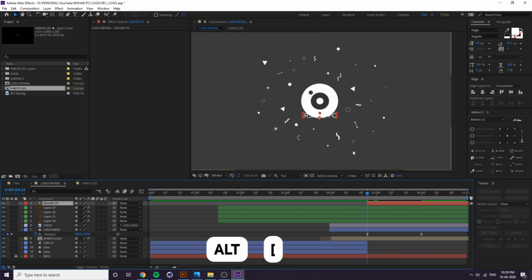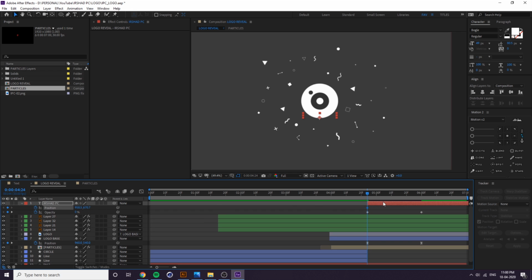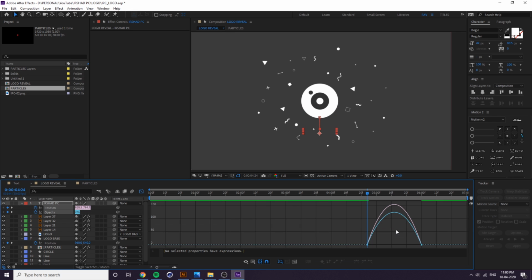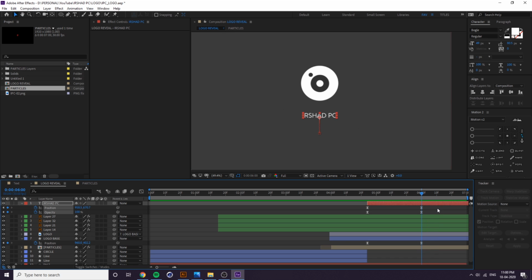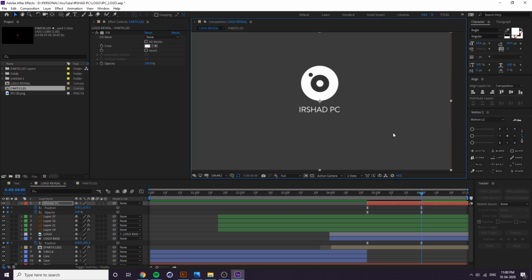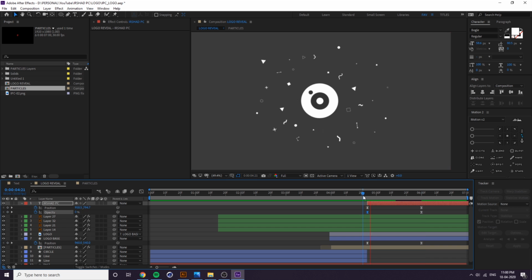Anyway, you can press Alt and the opening square bracket to move the layer, and position, and opacity 0 to 100, and add a keyframe in position and move the position to here, and the starting has to be from here. Set both keys, F9, graph editor, the same scenario. That's why I told you, if you are doing this kind of work, you can learn the basics of After Effects. No matter whether you are using it in this video or anywhere else, you can learn the basics of After Effects. So anyway, you have to adjust the keyframes in the graph editor, something like this.